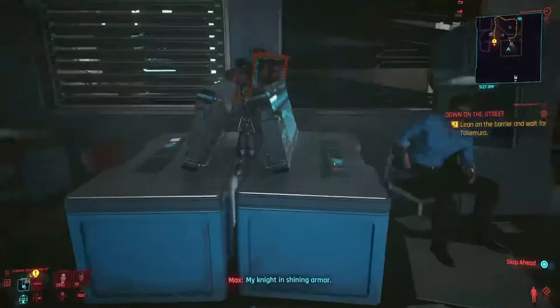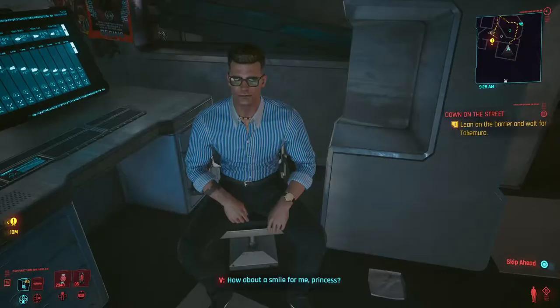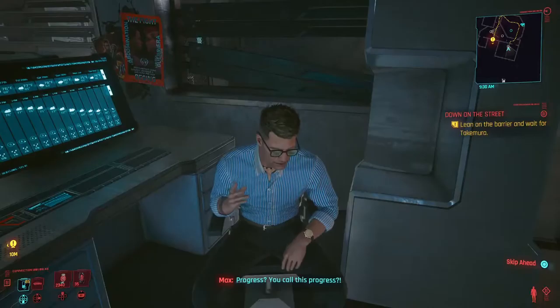My knight in shining armor. My damsel in distress. What do you want? How about a smile for me, princess? How about this, huh? Well, at least you haven't blown your brains out. I'd say that's progress. Progress? You call this progress?